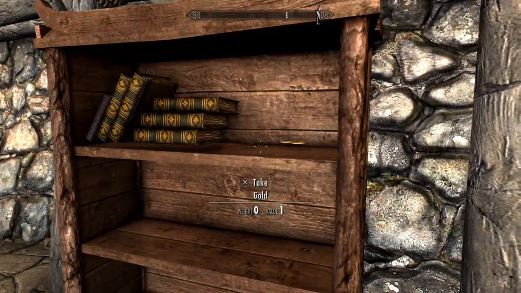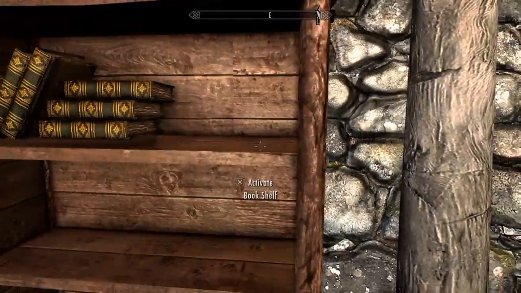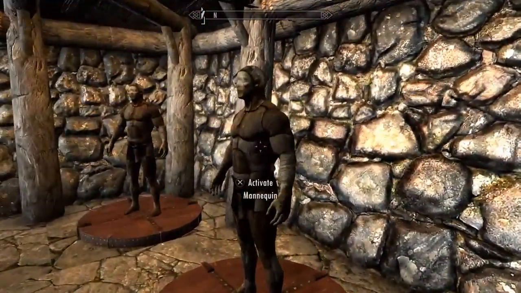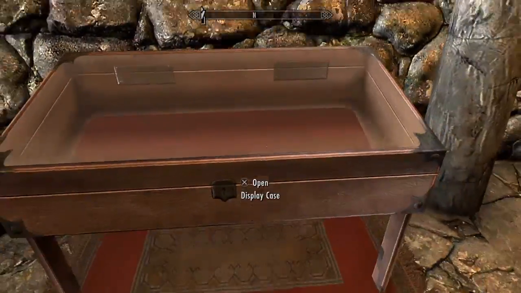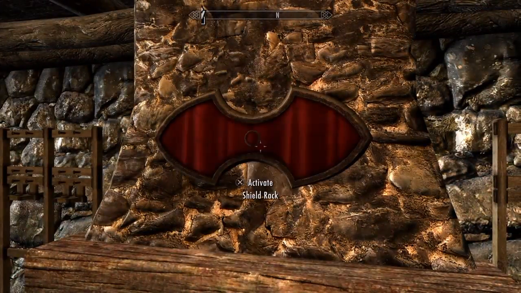There's a bunch of gold here. I'll gladly take your gold, Daniel. Activate bookshelf. Is that another secret? No, doesn't work. Alright. Mannequins that you could put your gear on. So, cool. Shield rack, you could put a shield on there.